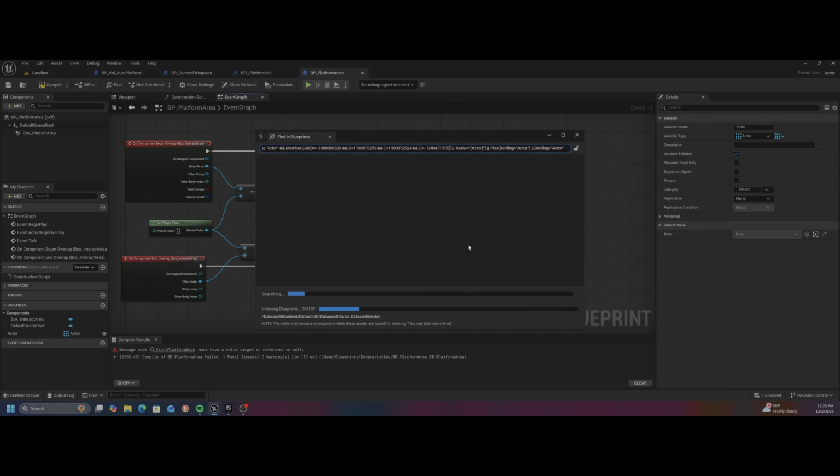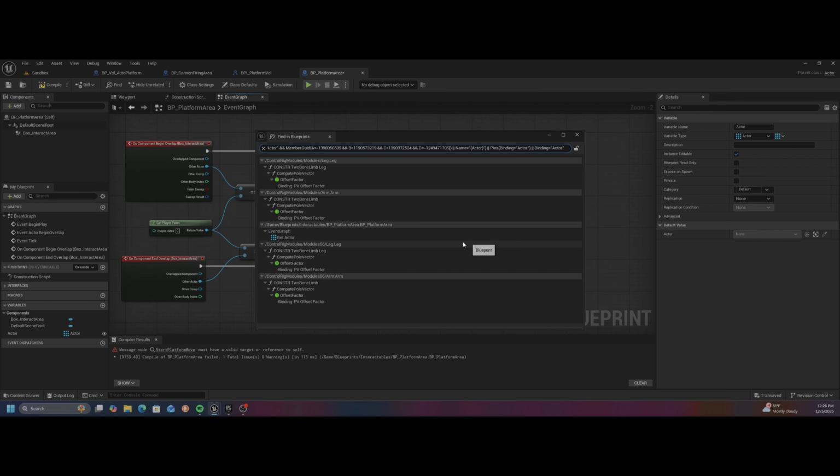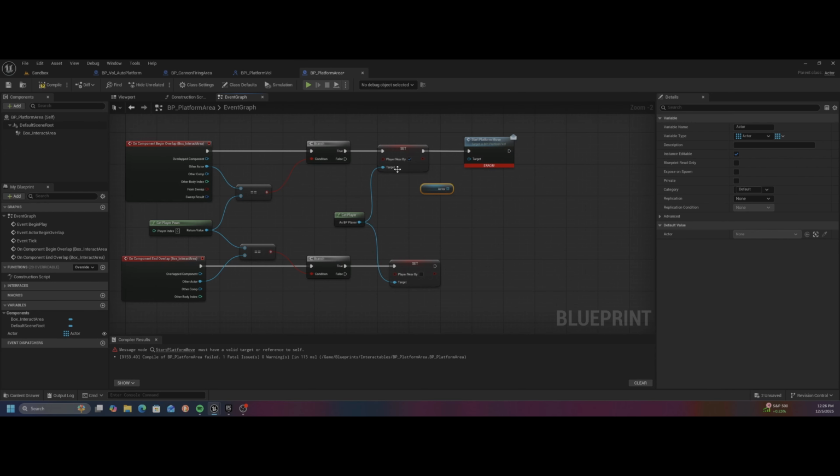We need to set these up as arrays. So we need to change the variable type. If we'd done this to begin with, it would have saved us some time. All right, we can close it. Now we should be able to plug that in there, compile, and save it.